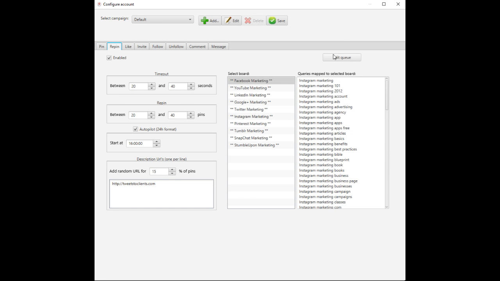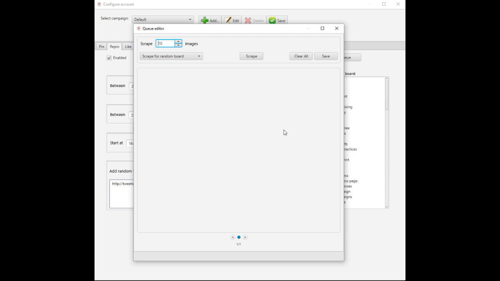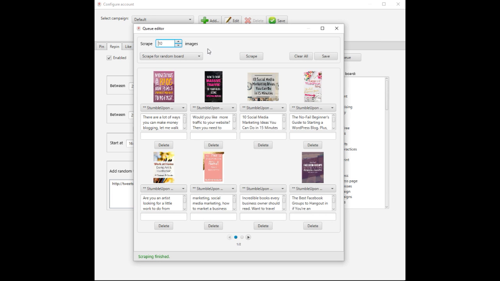But I don't think we covered edit the queue. Basically, in each one of these categories you have a queue that scrapes where your images come from. Whether your images come from the internet or from other channels, it's based on how you set it up. In here you can scrape some images to see what PinBot comes up with based on that particular category. Once the images are up, you can edit the text that goes along with that image, and you can add your URL to the third box here.